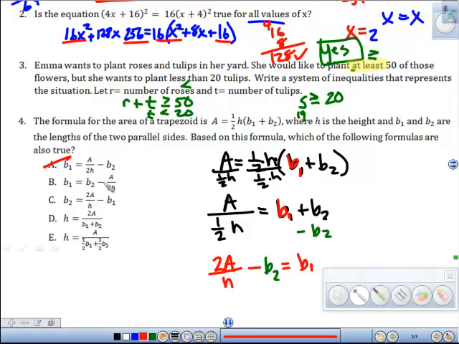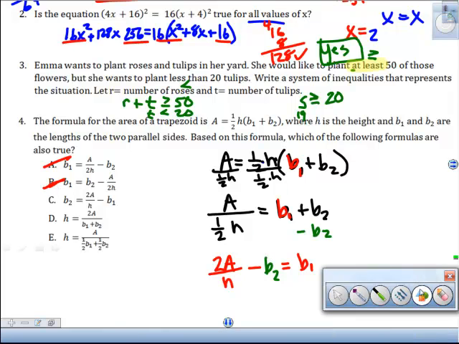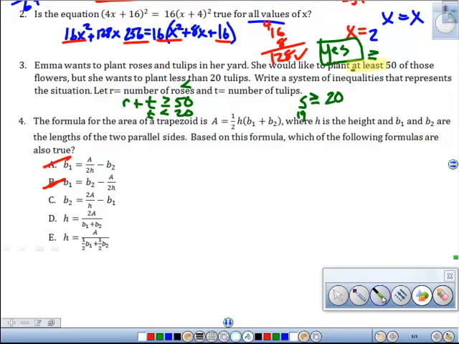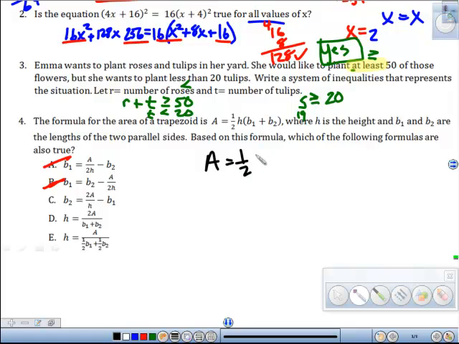Okay, now over here I see a is negative. A is not negative and 2 is not on the bottom, so this one can't be a possibility. So great, we just did that for nothing. Not really, we just were able to eliminate those. Okay, so let's go back. Let's get the formula, and let's try to figure out what the next thing it's asking.